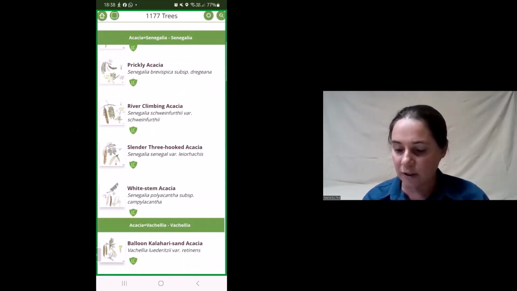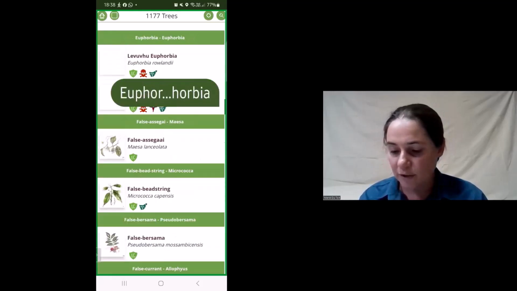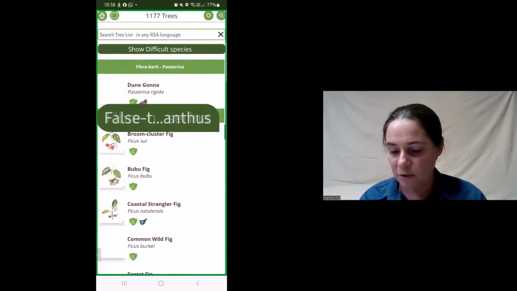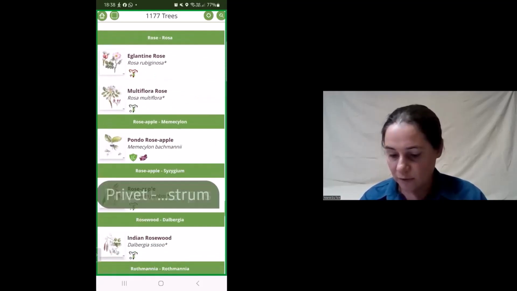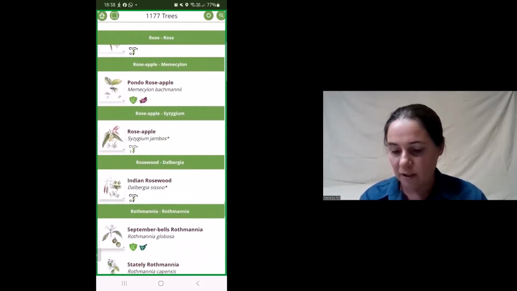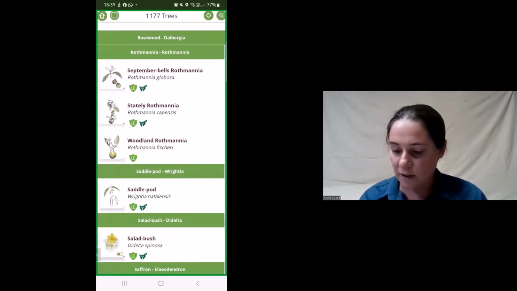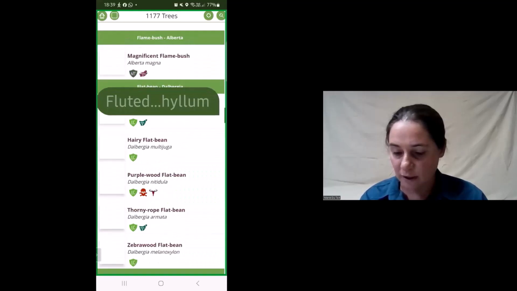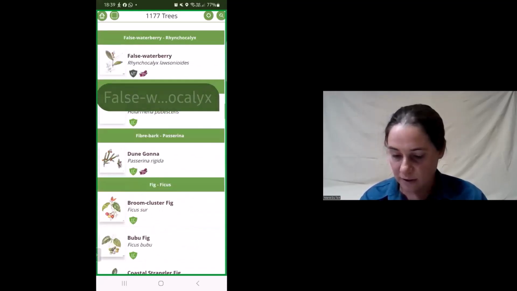If I go on the right, in Apple, you will see there's an A, B, C, D, E. In the Android, if I just put my finger there, you will see I can rapidly switch between the alphabet letters. So that's why you have to scroll on the left-hand side if you want to slowly scroll through your list. And if you want to quickly go to a letter of the alphabet, you use the right-hand side.